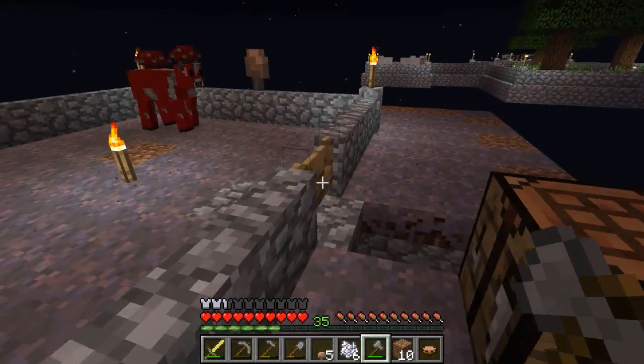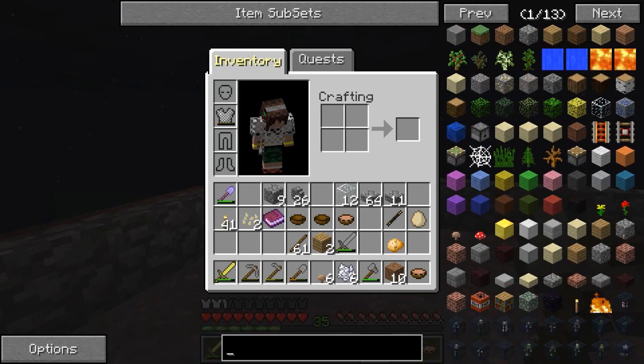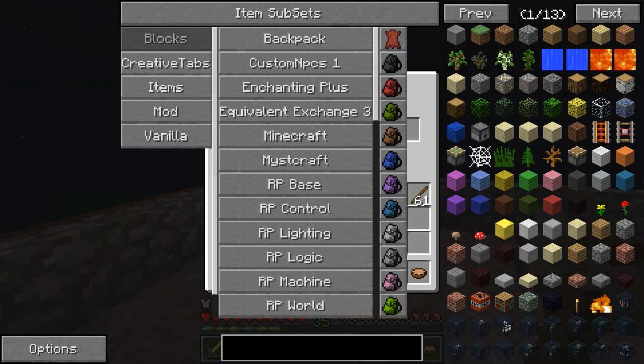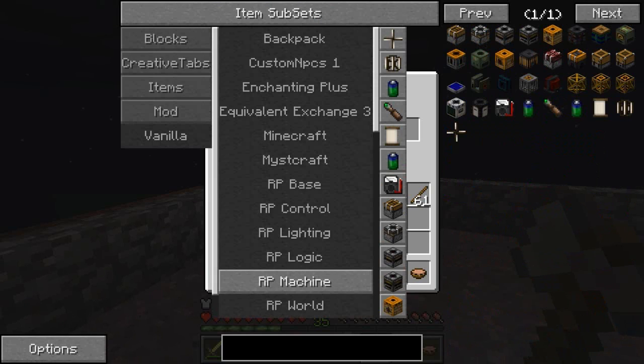Now let's go have a look at the RedPower stuff quickly because I want to see what items there actually are that we could possibly craft, but I think a lot of it does need some of that stuff. Let's do it this way. So item subsets, mods, and we want RedPower base, no, RedPower machines.